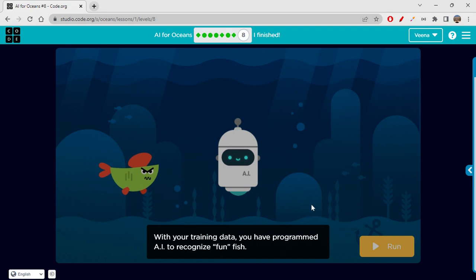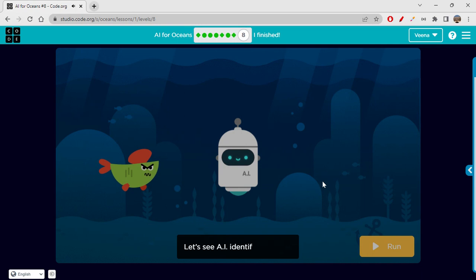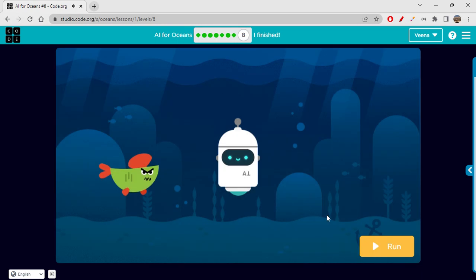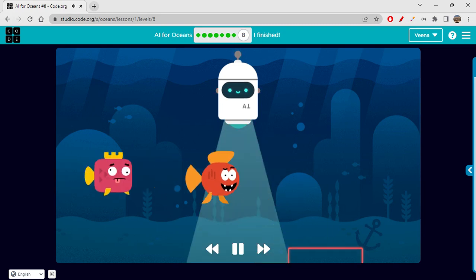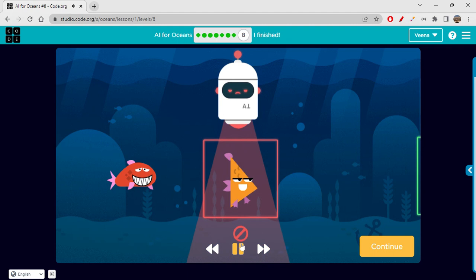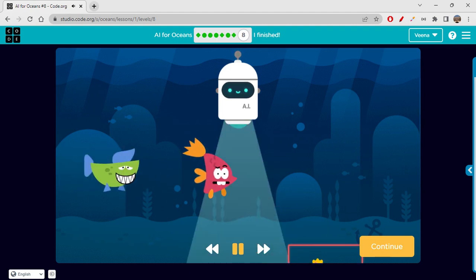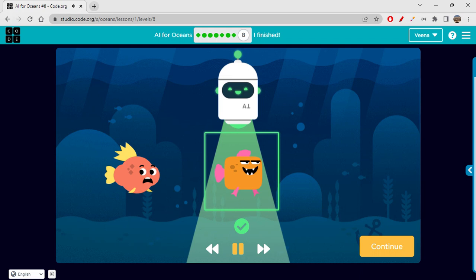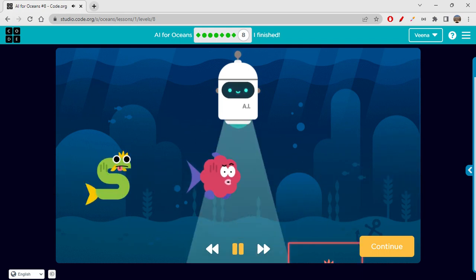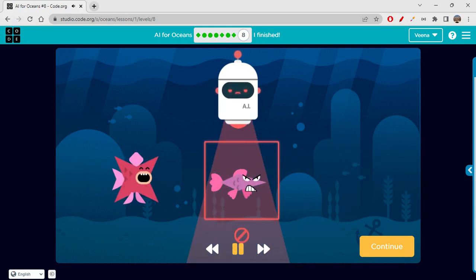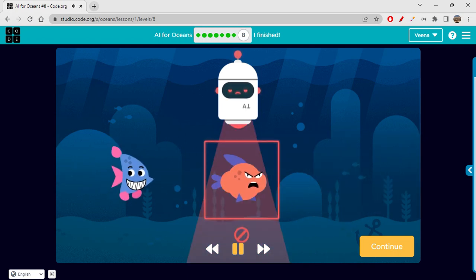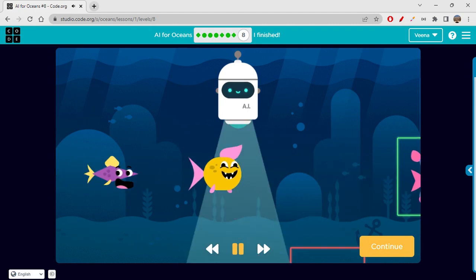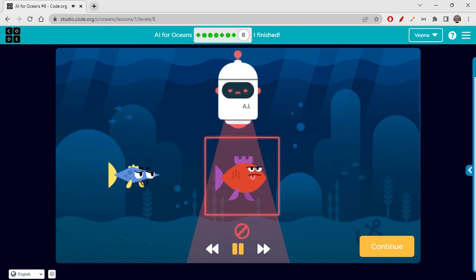With your training data, you have programmed AI to recognize fun fish. Let's see if AI identifies fun fish. It's having a lot of dilemma. This AI is not that good.